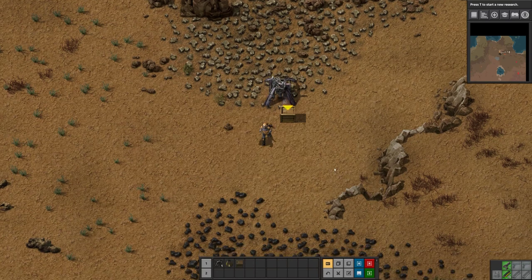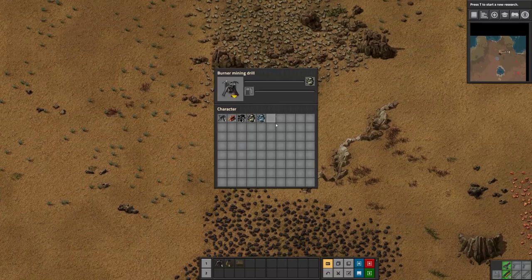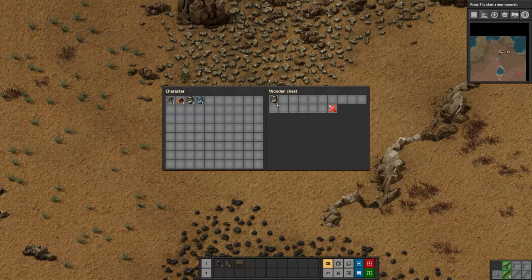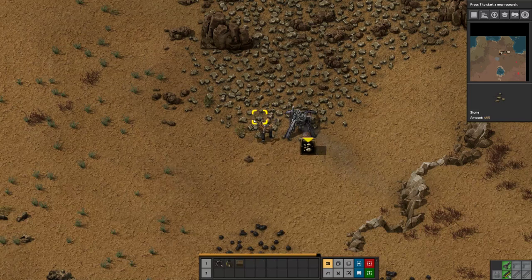Actually, what I'm gonna do is run down here and grab some coal. And one of the nice things in 0.17, they increased the reach that you can grab things. Drop a bunch of coal in there. So what's gonna happen is this drill is going to make stone over time for us and save us from having to manually mine some. I will grab a little bit while I'm here.